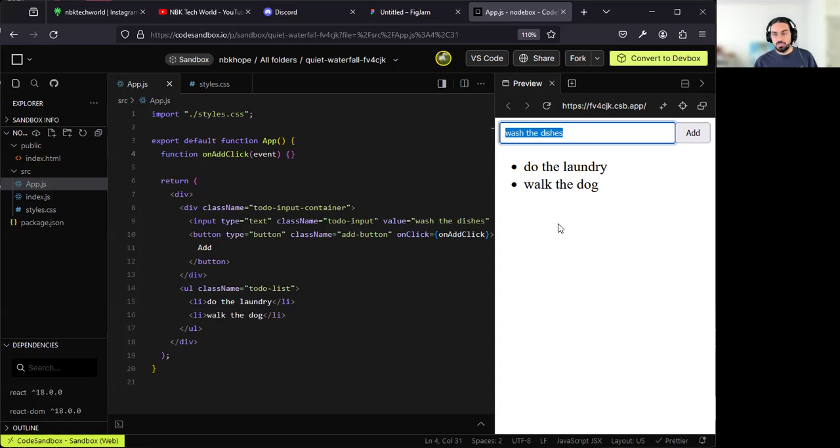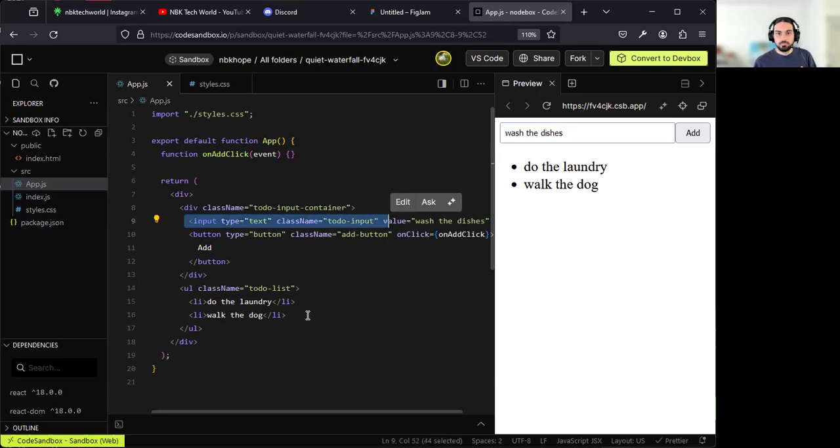So when the state changes, React will re-render the component. In this case, it will call the function App again. And since the new thing we typed will be there, it will pass it in the input with that value.